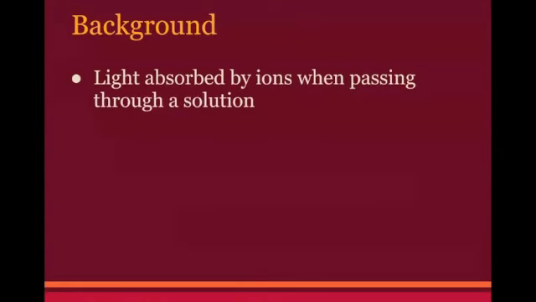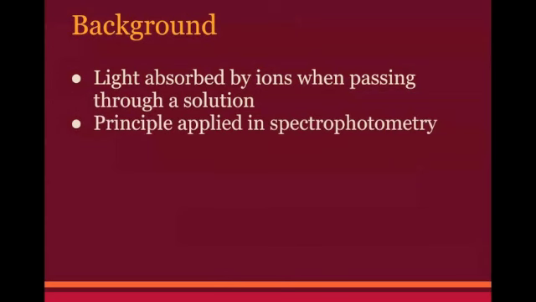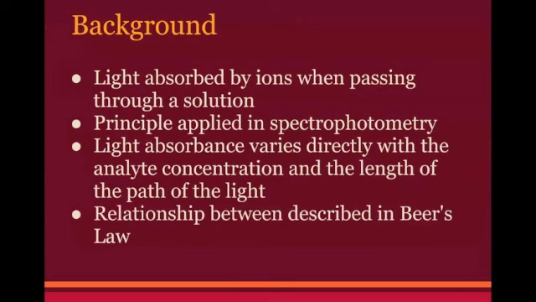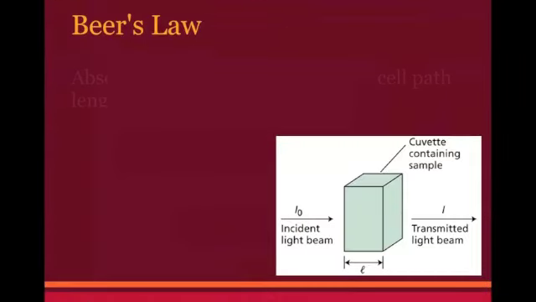Okay, to start with a little introduction. When light is passed through a solution, some of this light is actually absorbed by the ions and molecules in the solution. This principle is applied in a science known as spectrophotometry. The amount of light absorbance varies directly with the concentration of the solution and the length of the path that the light takes. This relationship is summarized in a law known as Beer's law.